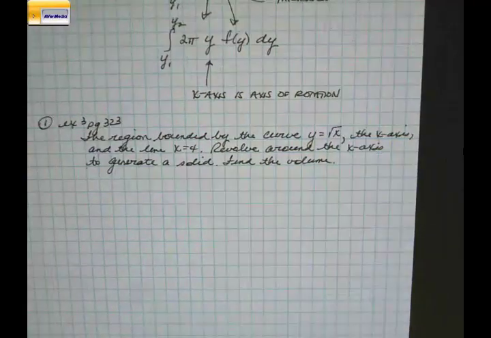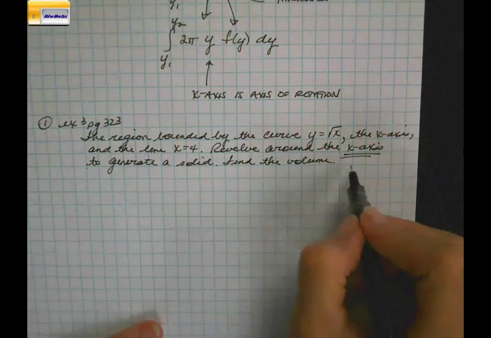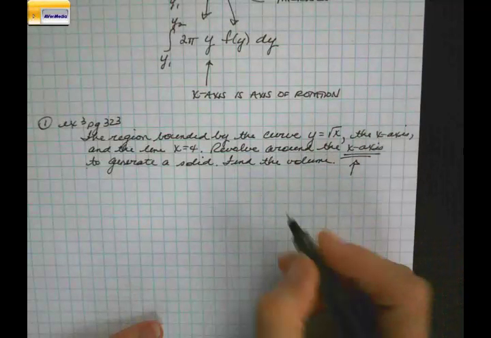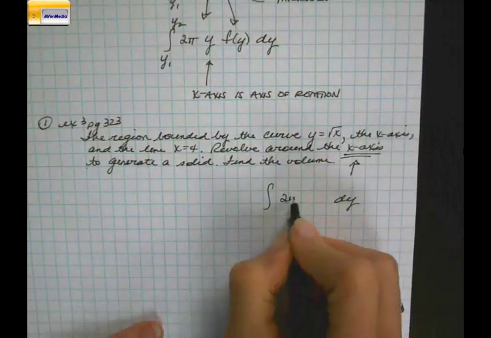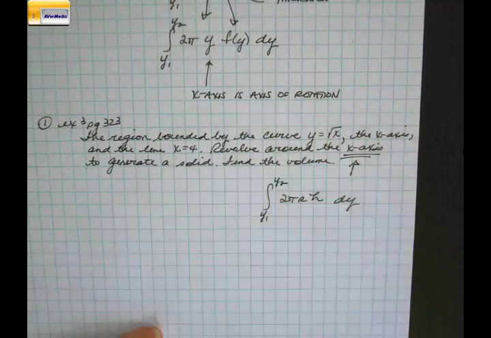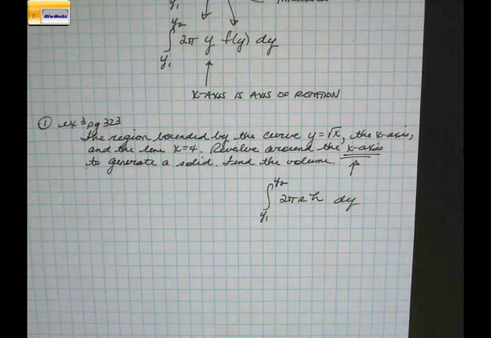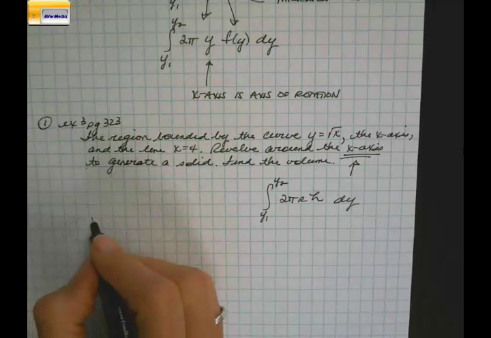The region bounded by the curve y equaling the square root of x, the x-axis, and the line x equaling 4. That's going to give us our region we're going to spin. Then take that region, revolve it around the x-axis, which is going to generate that three-dimensional solid, and then find the volume of that. The minute you start rotating around a horizontal axis, this is a dy integration. So you're thinking very quickly, 2 pi r h. I'm going to be going from a y1 to a y2, integrating with respect to dy these cylinders. Now let's graph it and see what we really have here.